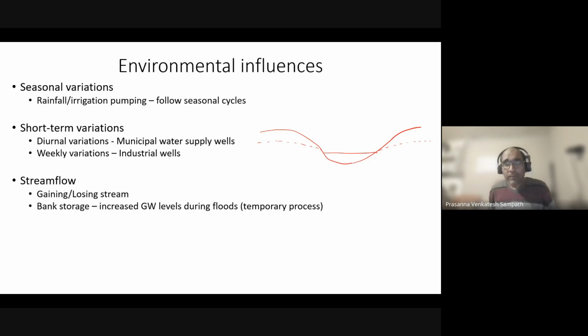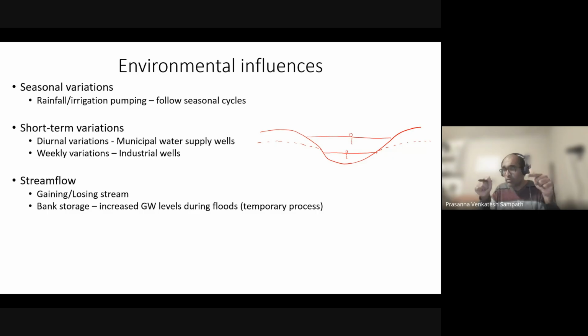Now a rainfall event happens, and the water level in the river suddenly rises up to here. The original water level in the river was here, and in a short time, the water level in the river rises dramatically, to the extent that it has now changed the gradient between the river and the aquifer. Prior to the flood, the gradient was from the aquifer to the stream, so the stream was actually receiving water from the aquifer.